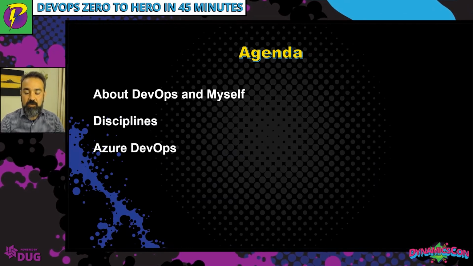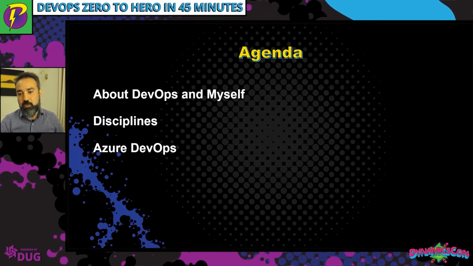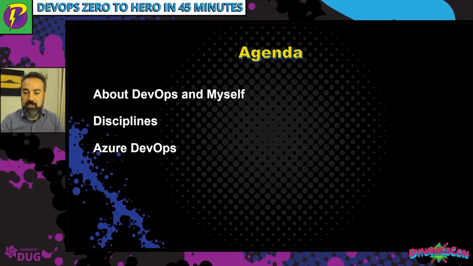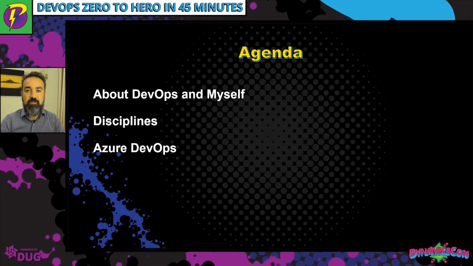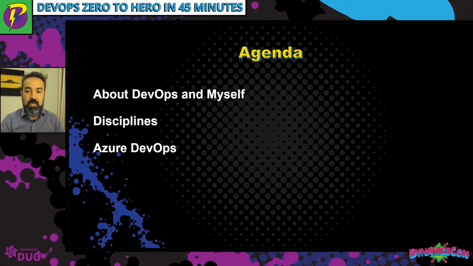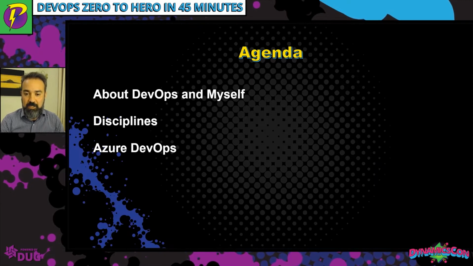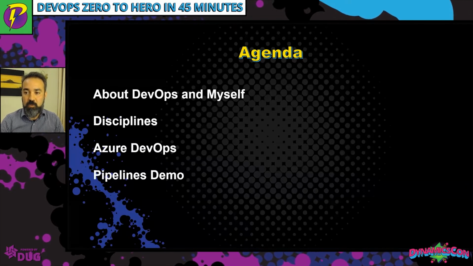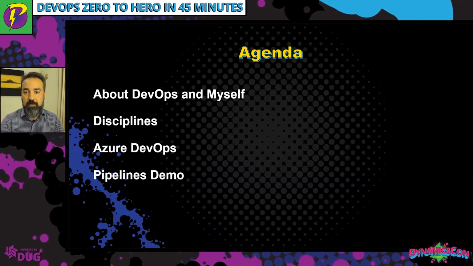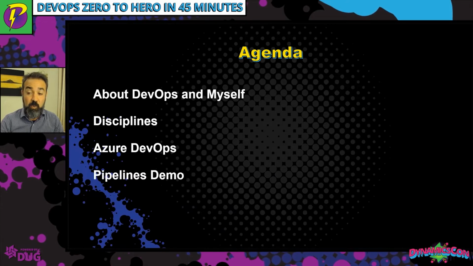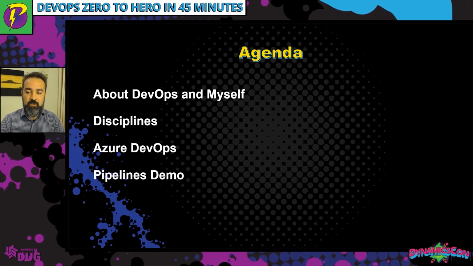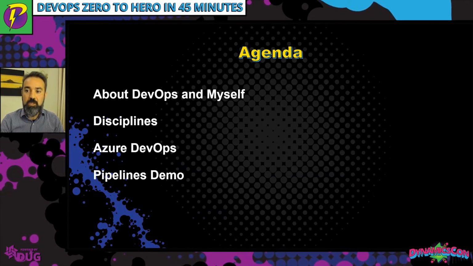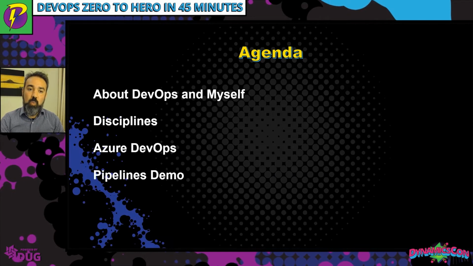Later on, we're going to have a look at my favorite DevOps tool, which is Azure DevOps. And we're going to see how those different disciplines, from the backlog setup to the builds, the coding, the different releases and so on, fit within Azure DevOps and how easy they are to implement. And last but not least, we're going to have a specific scenario related to a pipeline. I'm going to demonstrate how we can build the pipeline in Azure DevOps and get the most out of it and minimize any human interaction when we're doing deployments, be it CI or CD, continuous integration and continuous deployment.